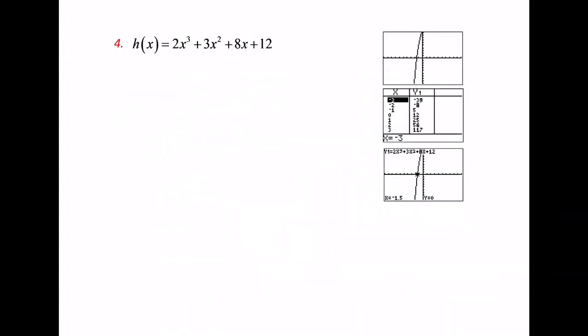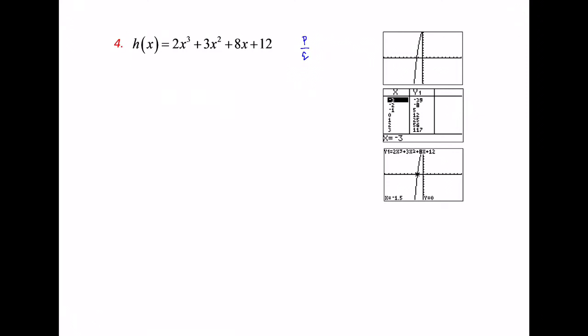Alright, in the last example here, once again, we're taking a look at this one. This one's a cubic. If we just plug it into the calculator, we do see that it crosses in between negative 1 and negative 2. So maybe we need to do our P over Q, our rational root theorem, to see what those potentials are. The thing is that once again, we need to look at this stuff and try to pay attention to what's going on before we just jump to using the graphing calculator.